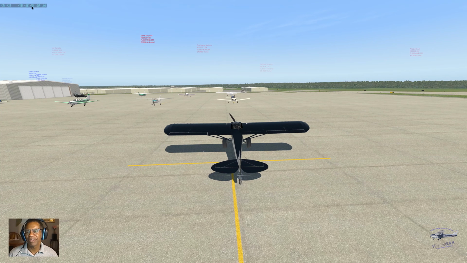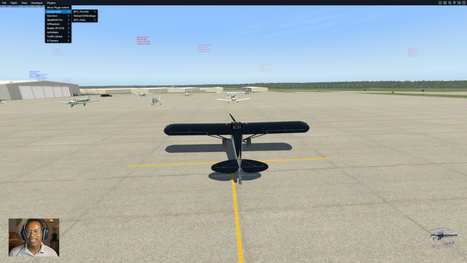So if you don't have them, don't be afraid to get them. The ones that I've got so far that are noteworthy: I've got SkyMax Pro and Real Weather to enhance the real weather that X-Plane is capable of generating.